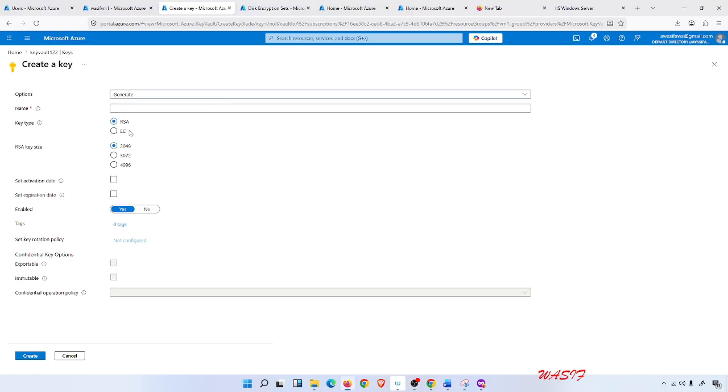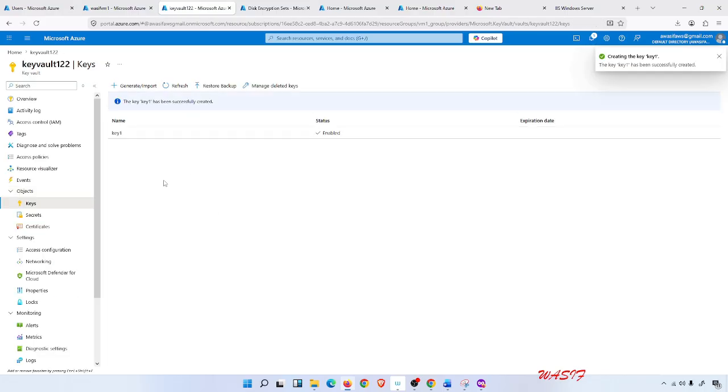When we say RSA or EC, it is an asymmetric key. That means it is a combination of the private and the public key. So just give a name. We don't do much here, just create. Okay, so the key has been created.